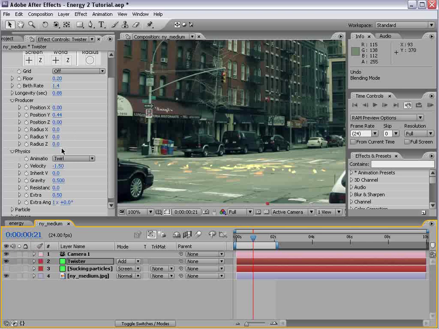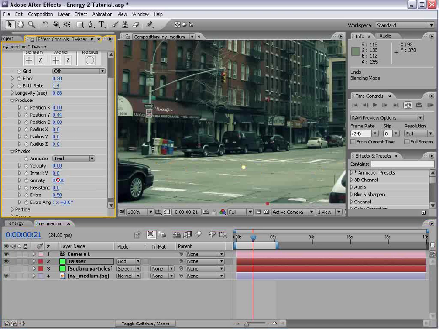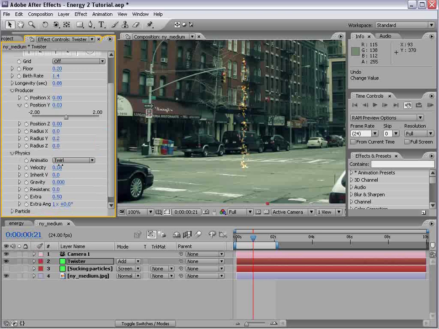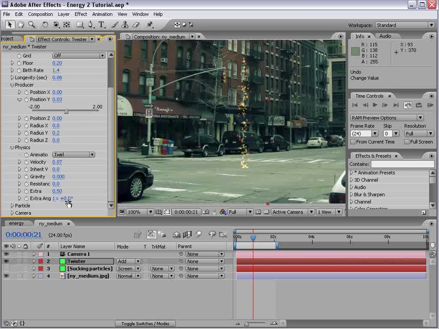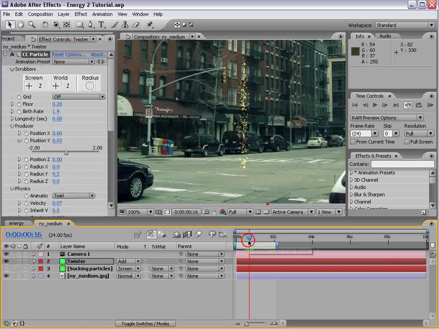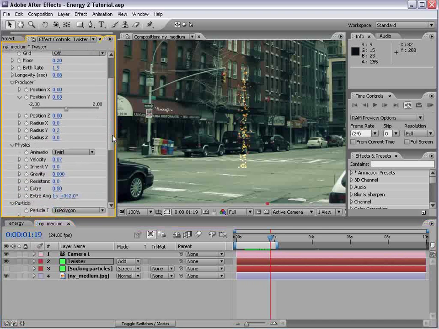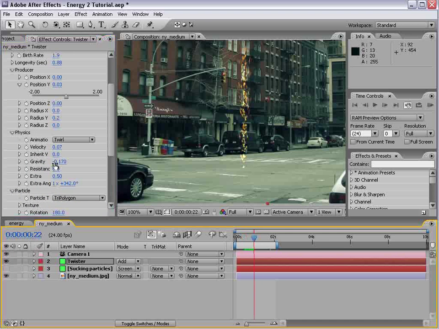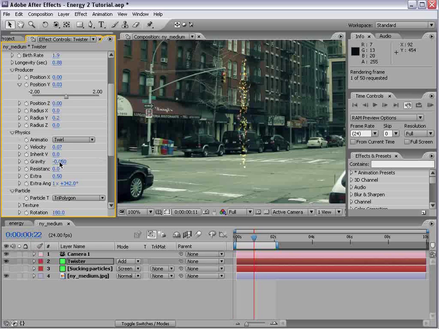Okay, so we want to go ahead and turn the velocity down and the gravity down. And we want to raise the position up a bit. And then we'll make the radius on the y-axis a little bit longer, like that. And then if we increase the velocity, it'll sort of spread them out. And we turn on the spin. Okay, so now the particles are sort of spinning, and we also want them to raise up. So we'll change the gravity to negative. And that way they'll sort of spin upwards, and just not too much. It's probably a bit too much, -0.05.